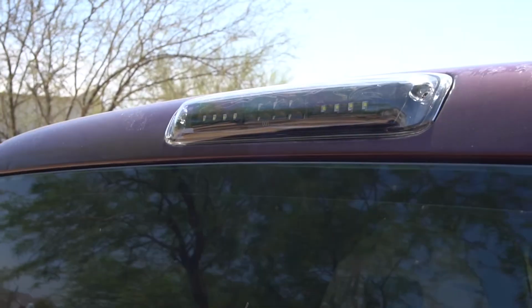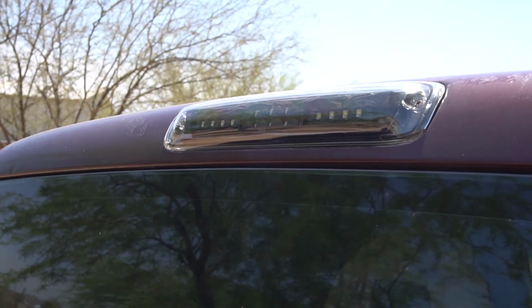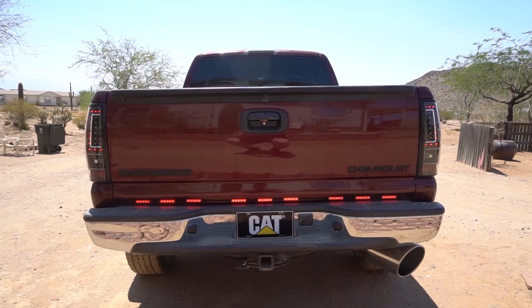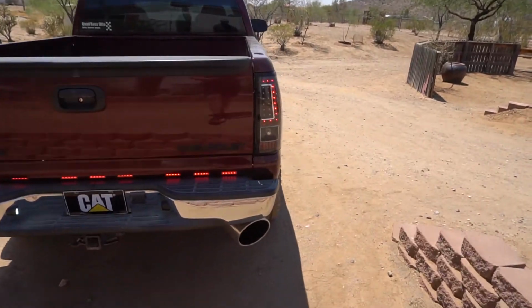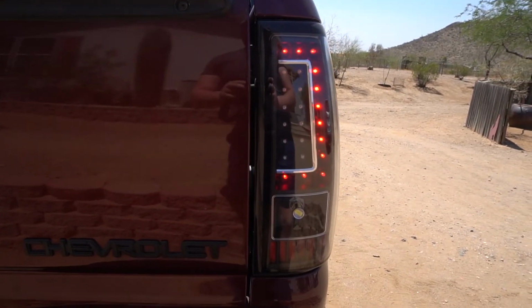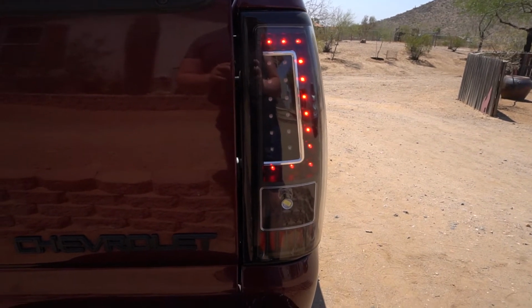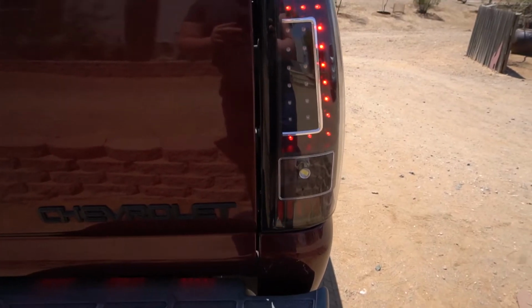Well, ladies and gentlemen, the truck is done. I got the third tail light in. The third tail light is right up there, and obviously it's not running because the brakes aren't on, but let me show you the back tail lights. Alrighty, so there are the back tail lights, and they look amazing. I love that C shape. It really makes them look great. Definitely more than happy with them. And they are bright, especially with the backup light at night, considering you can see it right there. I really like how they came out.